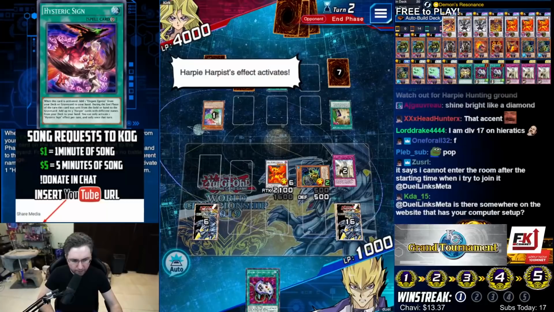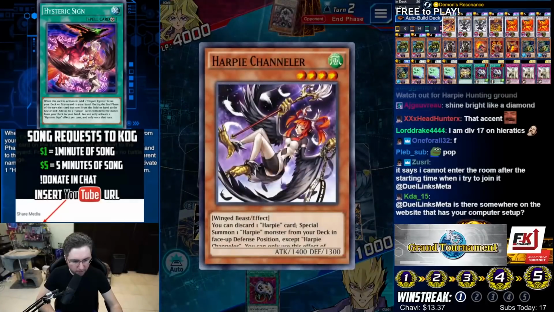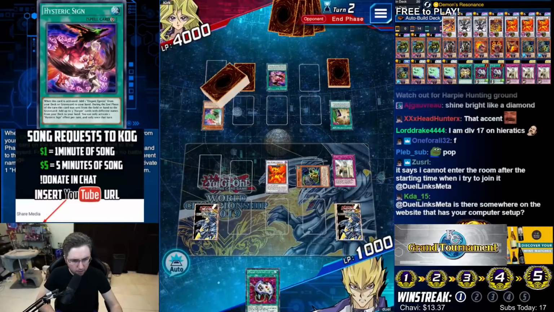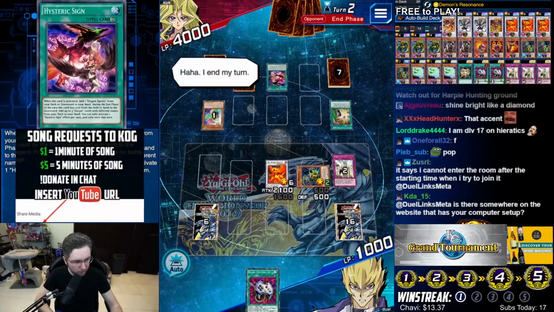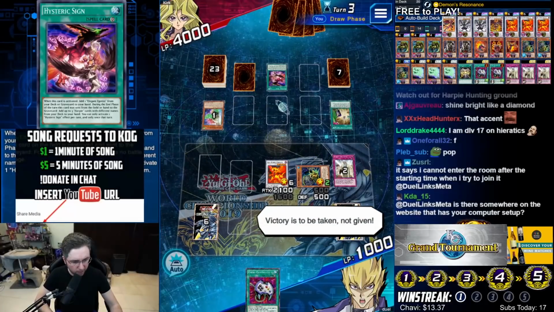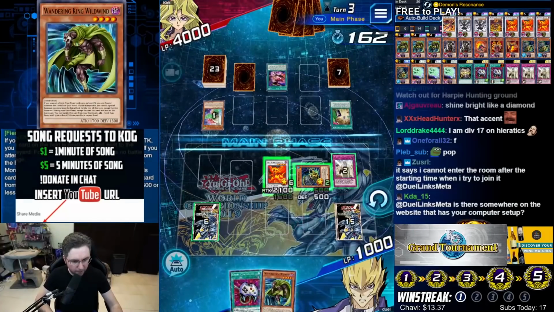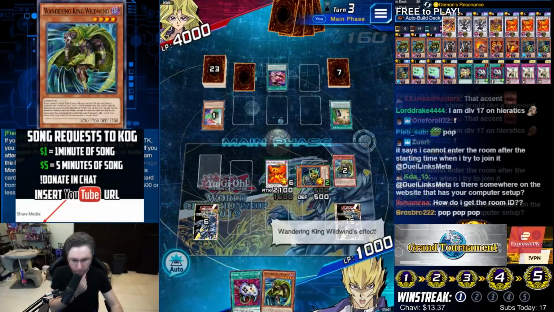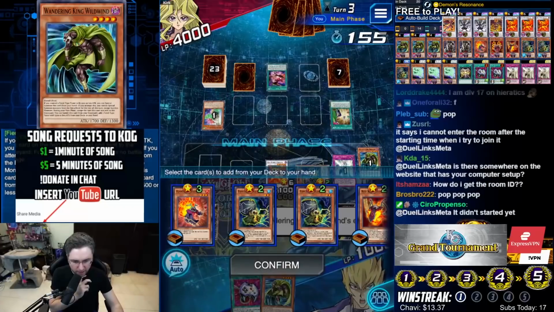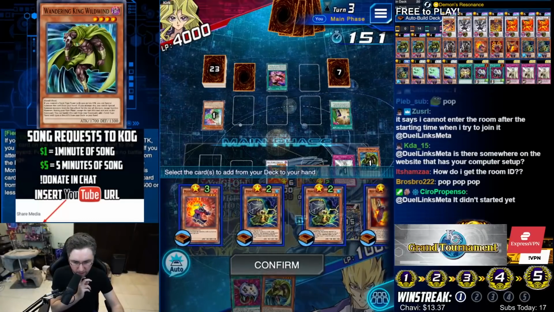You're crazy. It says I cannot enter the room after the starting time when I try to join it. The duel room already started? What happened? It starts in 2 minutes. Grab the duel room ID from me. You maybe grabbed the wrong one. Didn't start yet? So he just didn't know how it works. That's okay.